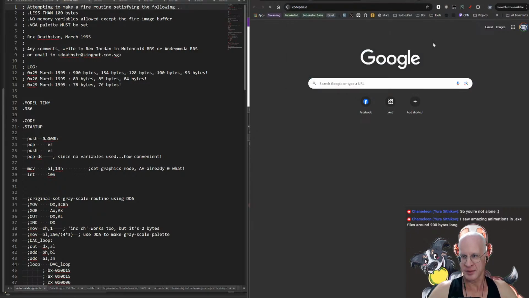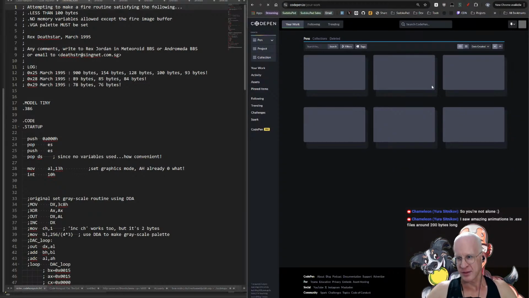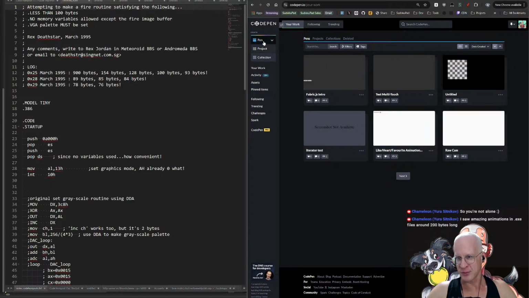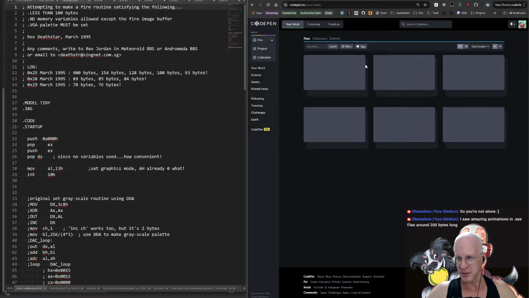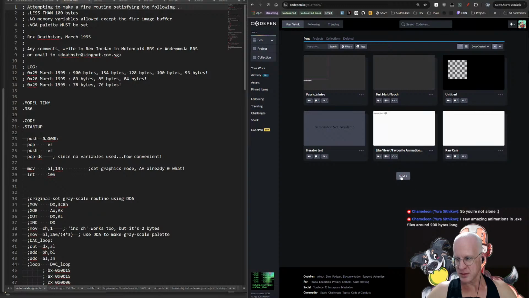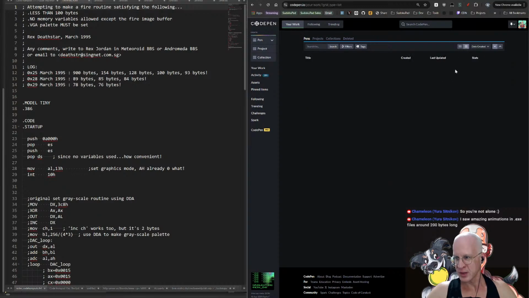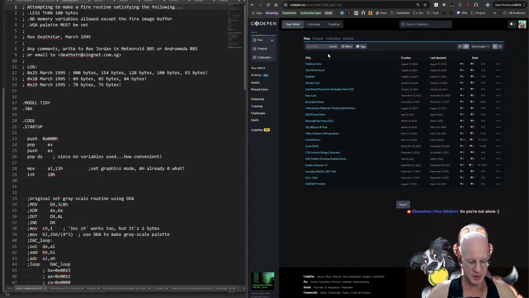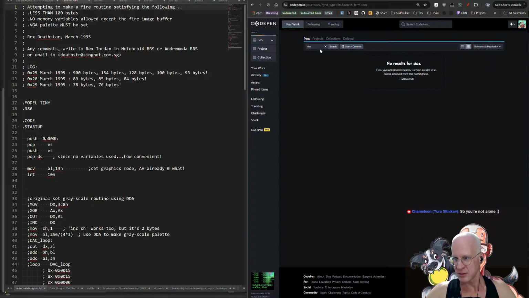CodePen. I have this in my own pens. Can I get to my pens? Can I search? DOSBox.